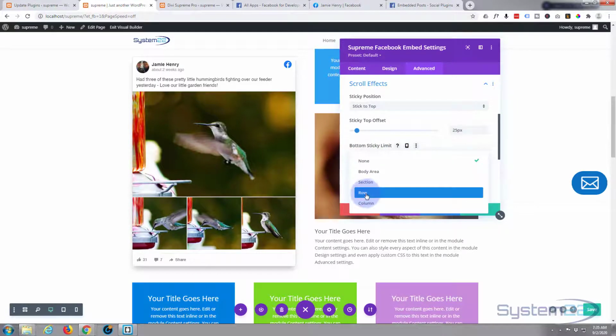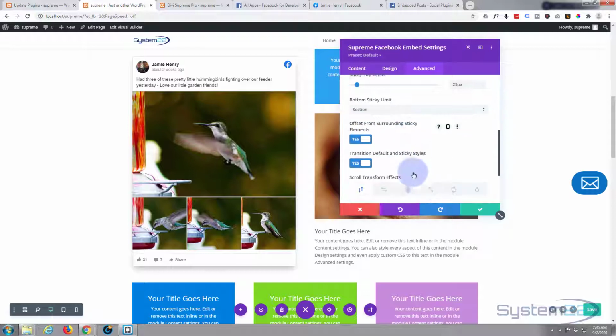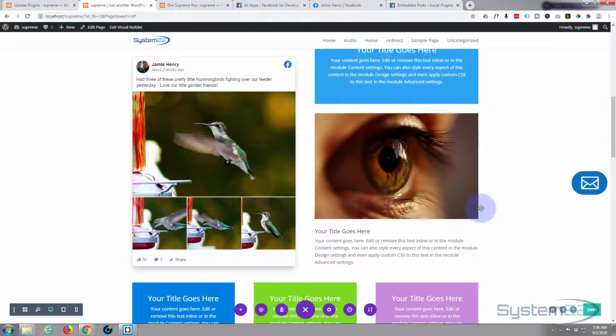Now as you can see, you can assign it to a row if you've got a long row, or even just a single column if you've got a single column that's long enough to do that. I'm going to do mine on the section. And I'm happy. I think we're good to go. So let's save this. We'll save our changes and exit the Visual Builder.